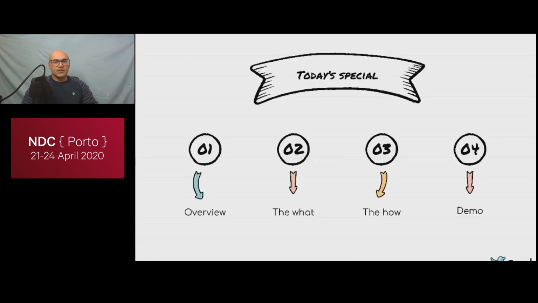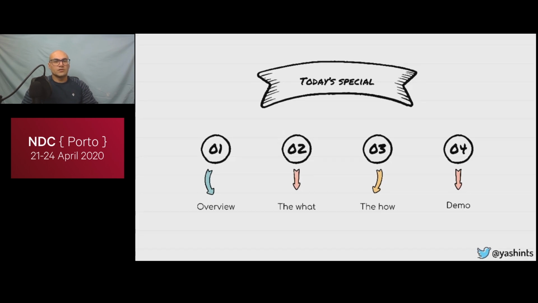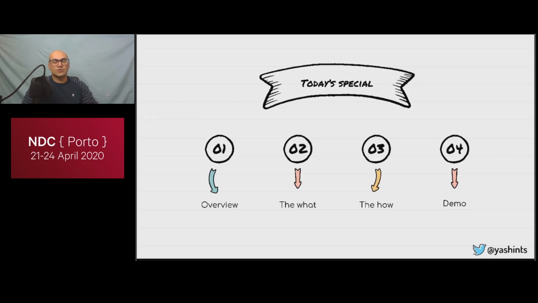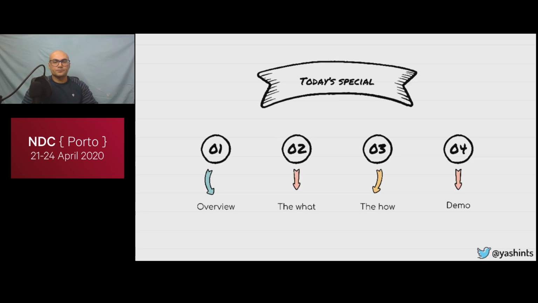Now, today's agenda is very, very simple. We're going to go through a bit of an overview of what's happening in terms of machine learning with JavaScript on the browser side. Then we will have a look at the what, why people are actually interested in doing that. Then we'll have a short overview of the how. We're not going to go deep into the code and code examples, but we will have a few demos that I'm hoping will get you interested.